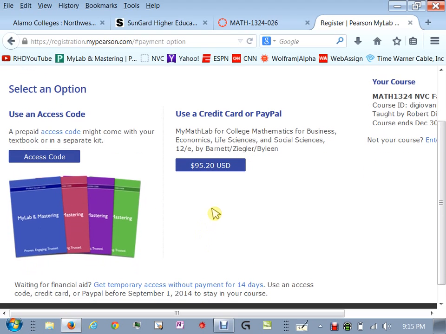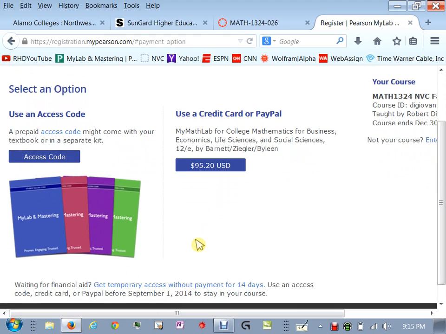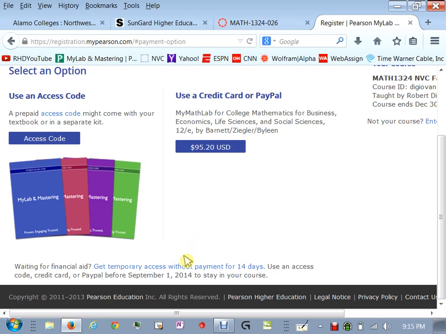There was a day back when this thing used to be like 40 bucks. But, you know, they want to make money. So here's where we are. You either bought the access code for a little more money at the bookstore, or you are going to use a credit card right now. Now, because some people are waiting for money, you know, financial aid, whatever, you can also choose to get temporary access.